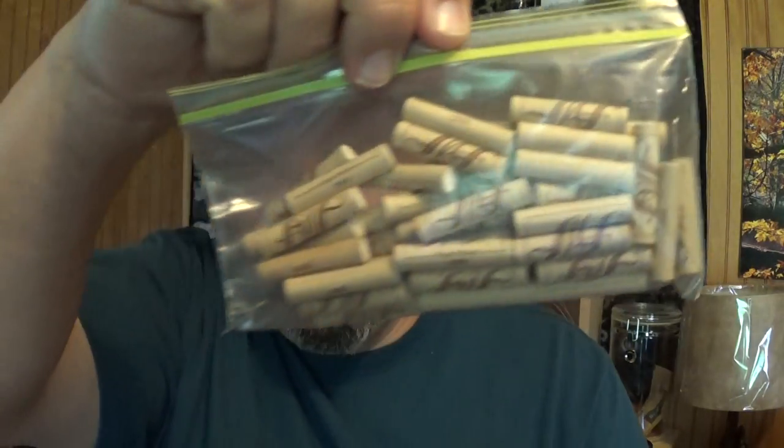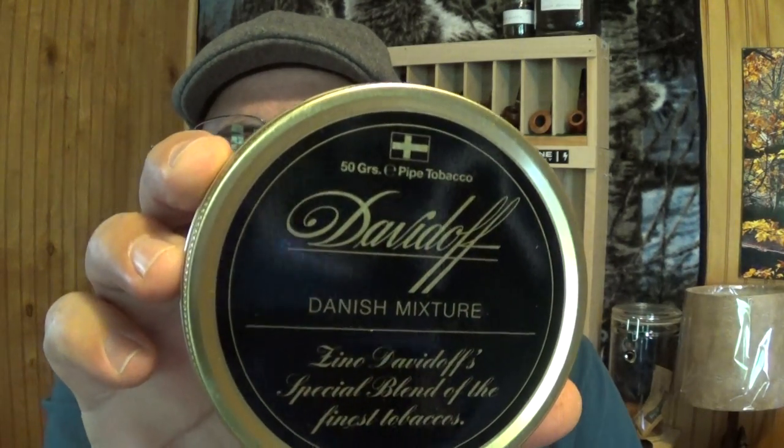So then I went to the post office and picked up a package that was totally unexpected — I was shocked. It's from Grandpa Cavendish. I already opened it because I didn't know what it was. The first thing I saw was a big bag of filters, and I wondered why he'd send me filters — maybe thinking it would help with the nicotine. He sent me those filters for some of my pipes, and then also a brand new unopened tin of Danish Mixture.